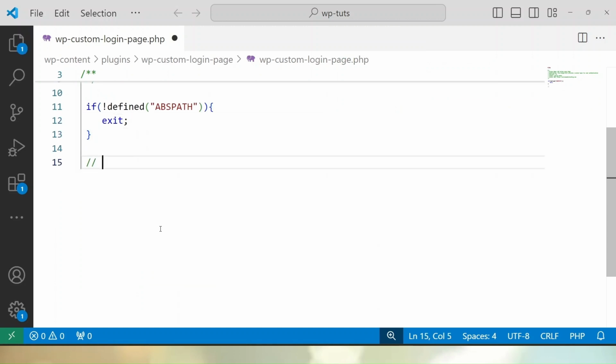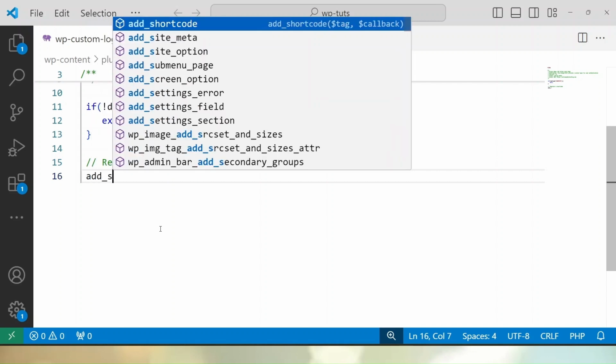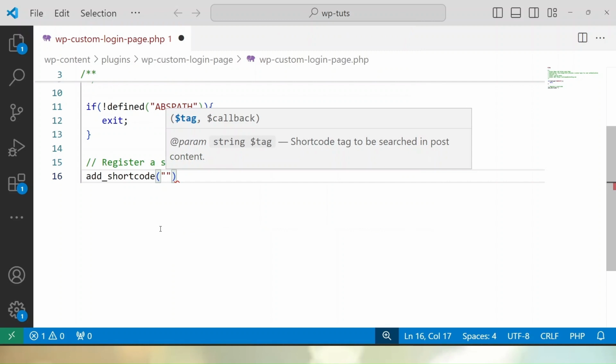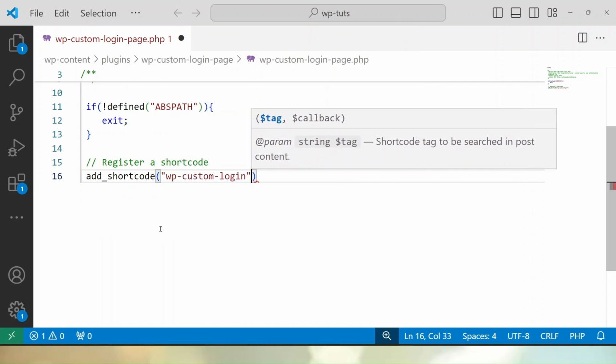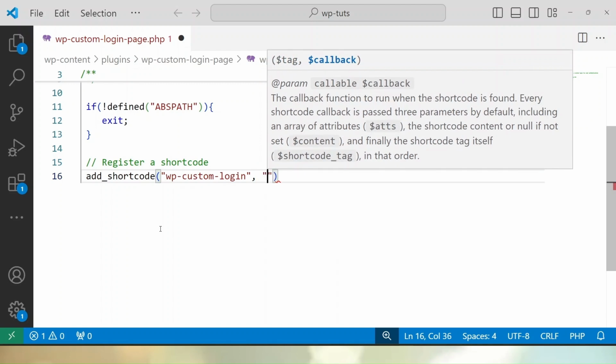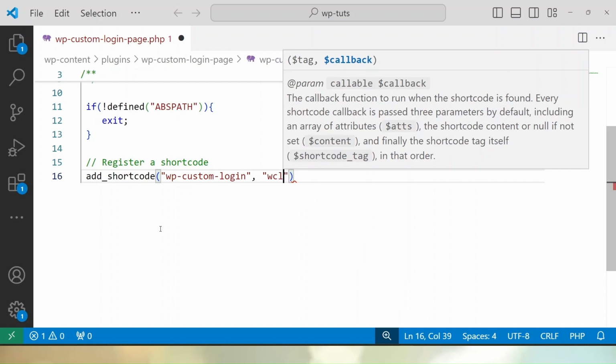Now let's go here. First thing first, I will create or register a shortcode, so that wherever I paste this shortcode, it is going to create our own custom login form. So here, let's say add_shortcode, name: wp-custom-login, and inside this, let's pass our callback function, so wordpress_custom_login_page.